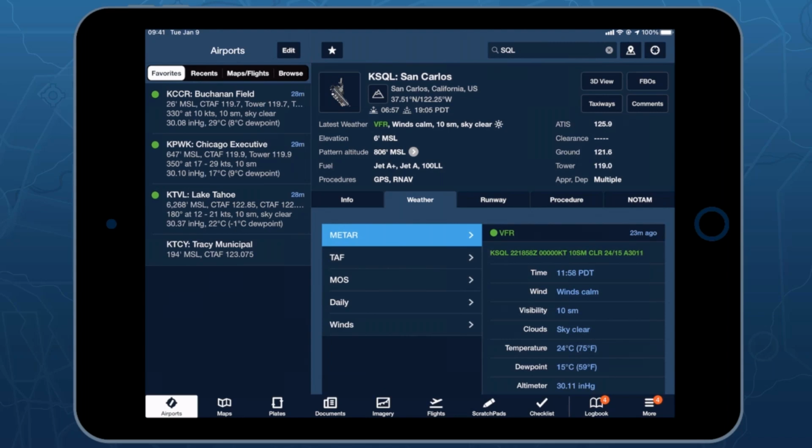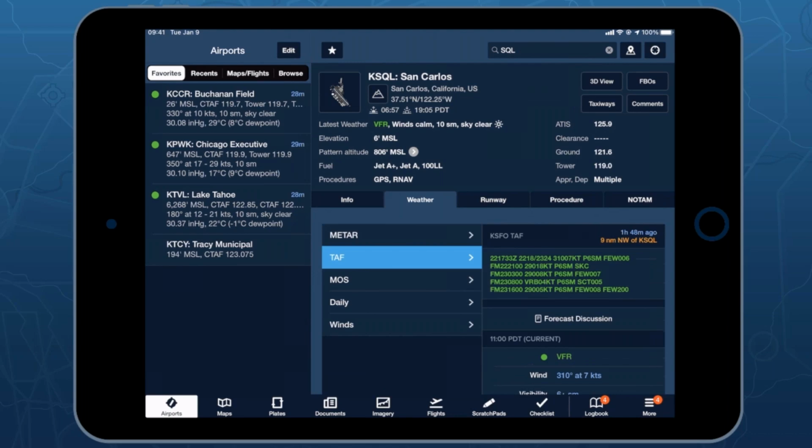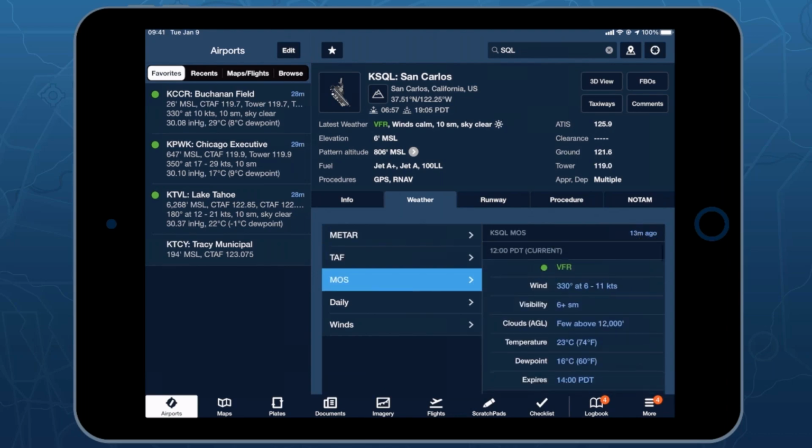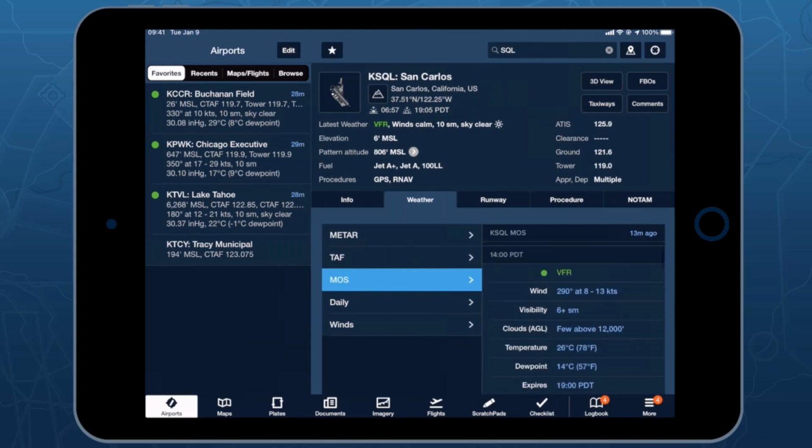Many folks are familiar with the TAF forecast, and I just wanted to point out this MOS forecast, which makes forecasts available for so many airports that maybe in the past didn't have them. It's my understanding that the MOS is the computer-generated model. In fact, I remember at an air show in Seattle once, somebody from, I think, the National Weather Service or one of those agencies, told me that the main difference between the TAF and the MOS is a human being.